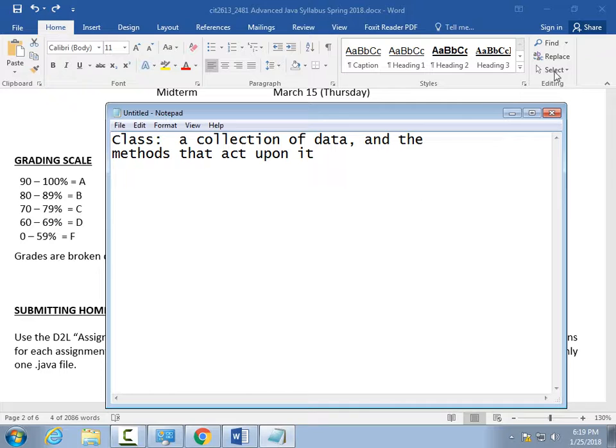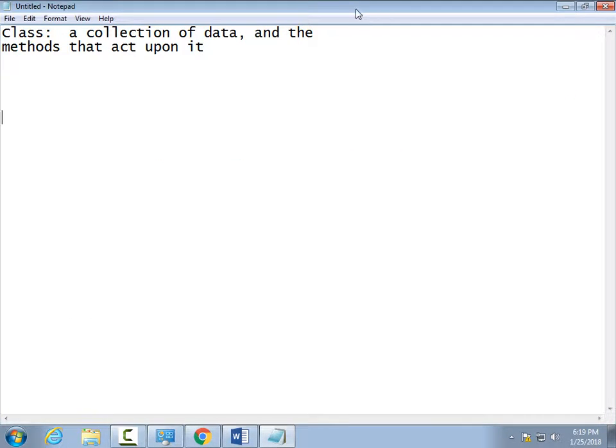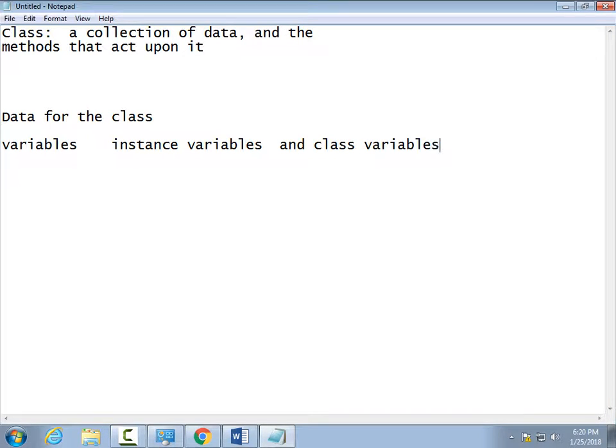So, in our little NetBeans demo today, we're going to work on creating a class called bottle. So what kind of data are we going to store in our bottle? Data is stored in variables. There are two kinds of variables in a class. There are instance variables and class variables. What we want to talk about now are instance variables. Instance variables are the ones that can change on an instance by instance basis.